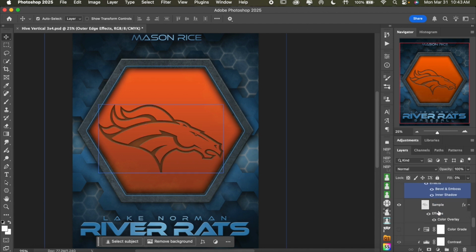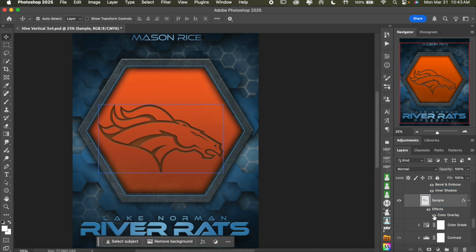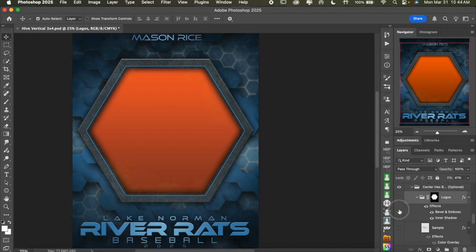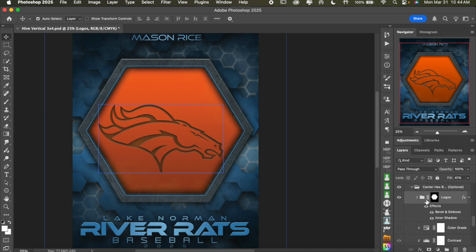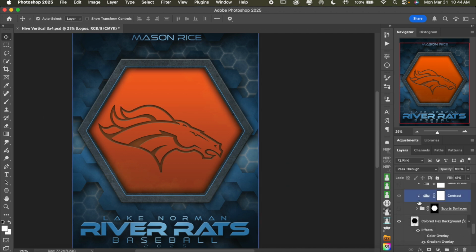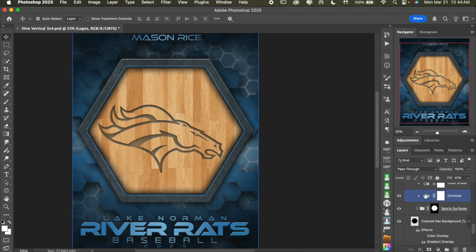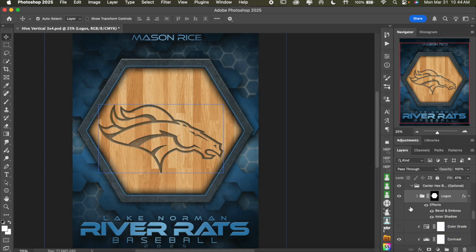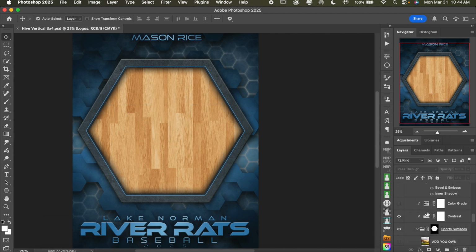You can open up that folder. You see I just have a sample logo in there with a color overlay. Drag your own logo in here if you want, and feel free to use it. I want to keep that logo on for now. I just want you to see some of the things you can do with the logo. Right here in this sports surfaces folder, I have it turned off. Let's turn it on, and I'll show you what we have in there. Actually, let's turn the logos off just for a second while I show you what's in here.